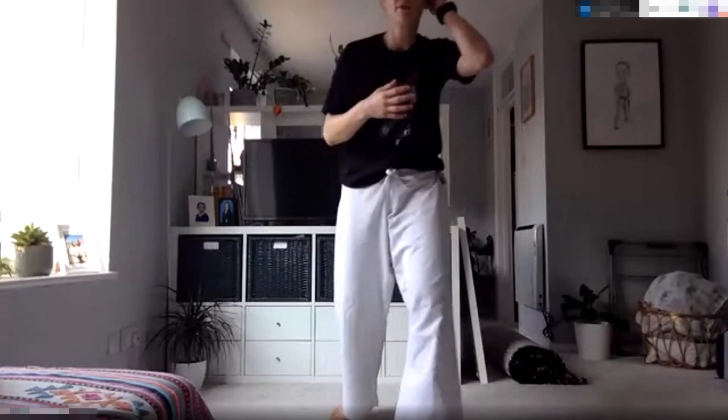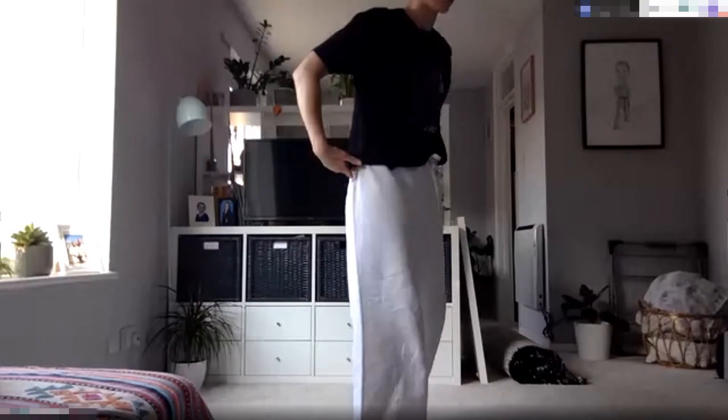All right. Okay, guys, so that's our first part of our combination. What we're then just going to do quickly is an exercise that's going to focus a little bit on an aspect of that stance or combination that we've just done. So our stance was Sanshin. One of the things I kept mentioning was that little glute engagement. We use our hips, we use our glutes. So our exercise is going to be a hip bridge.